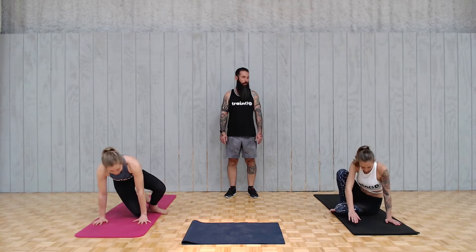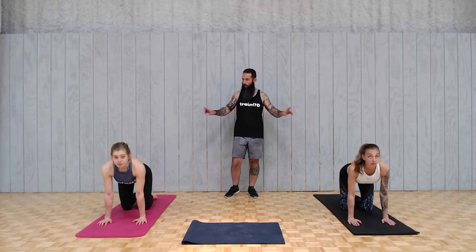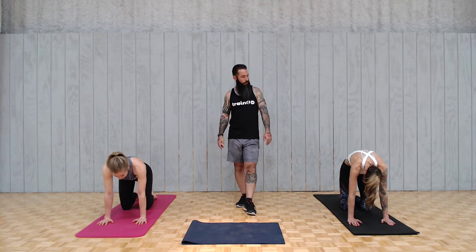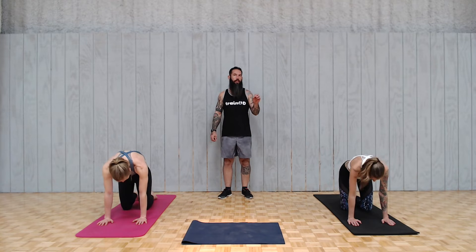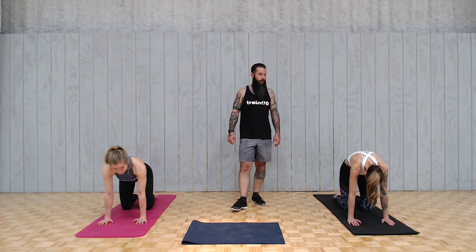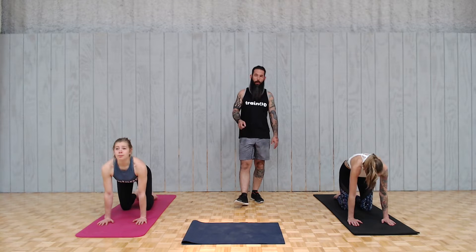So we're going to start with the warm-up. We're going to be on our hands and knees and these ladies are going to go through cat-cow, which is a yoga pose to open the spine — it's a fluid yoga pose — so inhaling up and then exhaling down. Today's workout is intermediate to advanced because we've built cardio into the workout. You can make it advanced by going harder in the high intensity section, or make it beginner by not doing the high intensity at all.